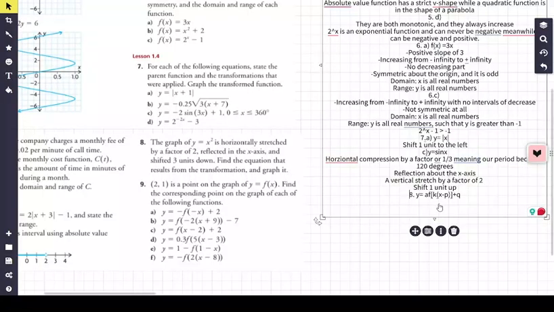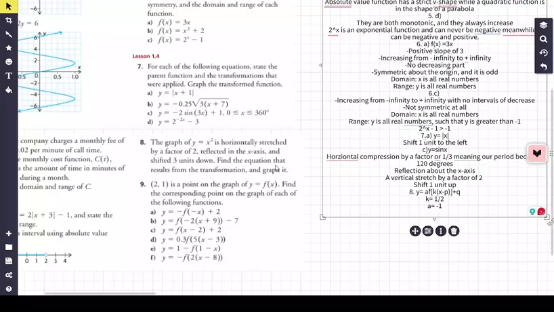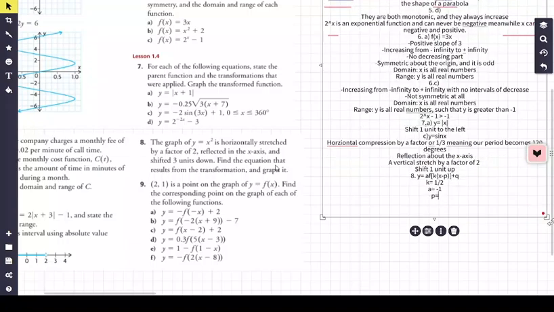Let's talk about all of these p and q values on their own. For the k value, because we have a horizontal stretch by a factor of 2, we have 1 over 2 in here, because we want to do 1 over 1 over 2, which gives us 1 over 2. We reflect in the x-axis, but there's no vertical stretch, so a is just negative 1. Then we have 3 units down, but we don't have any horizontal translation, so p is just 0. And finally, q, since we're moving 3 units down, is negative 3.